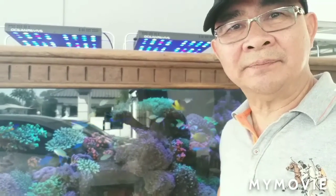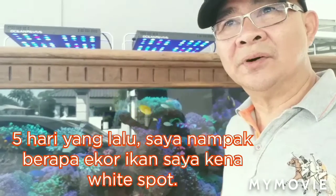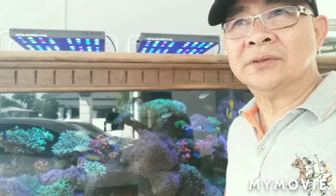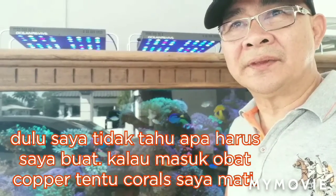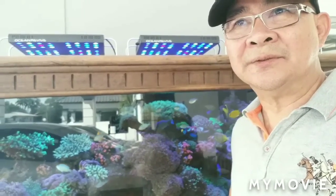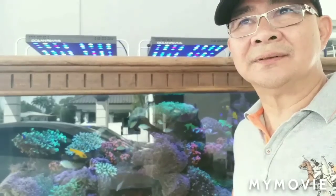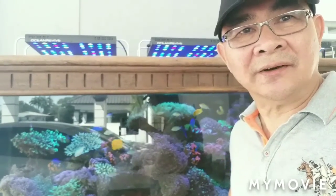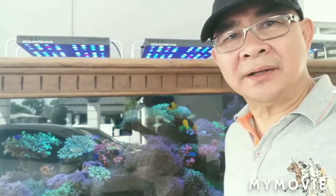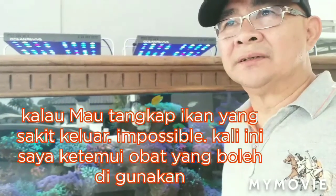I can see my purple face angel is not eating well, because the body is slimy. Also my blue tang, especially when there is an outbreak of white spot, it's very obvious. You can see a lot of white spot on the body, and also my brown tang.